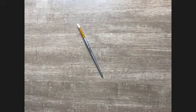Let me set it to the side. Oh, okay. Lay that down. That's good to go. Okay, we've got our dark denim. I also brought that paintbrush. I think I might use it for my florals too.